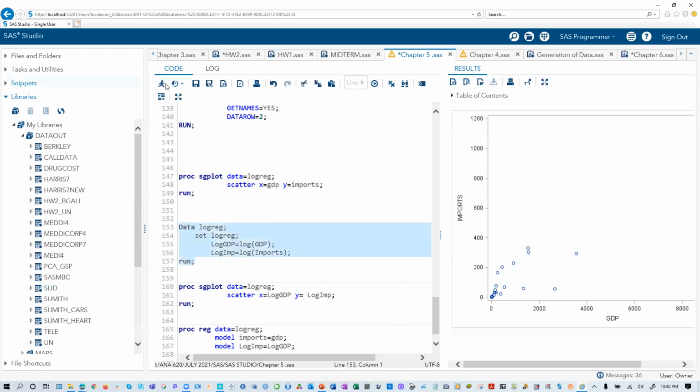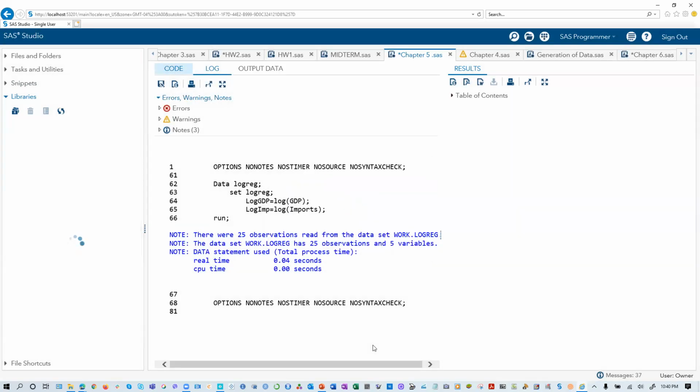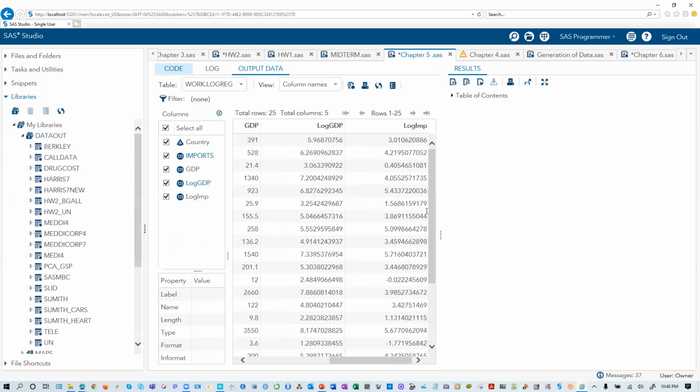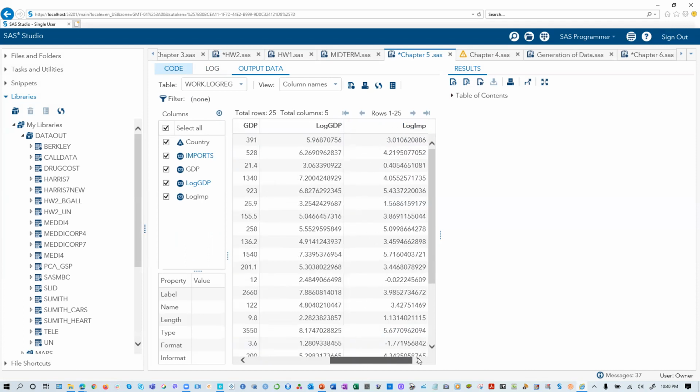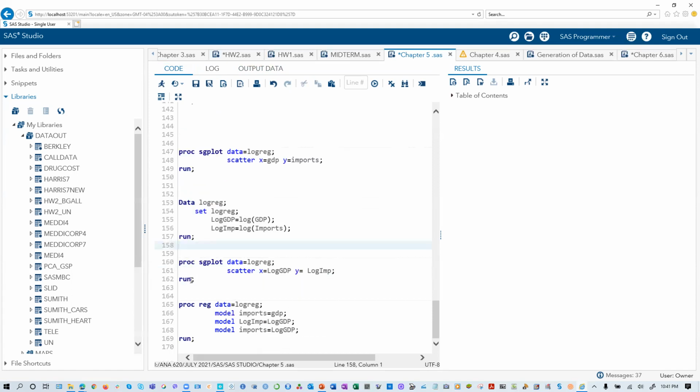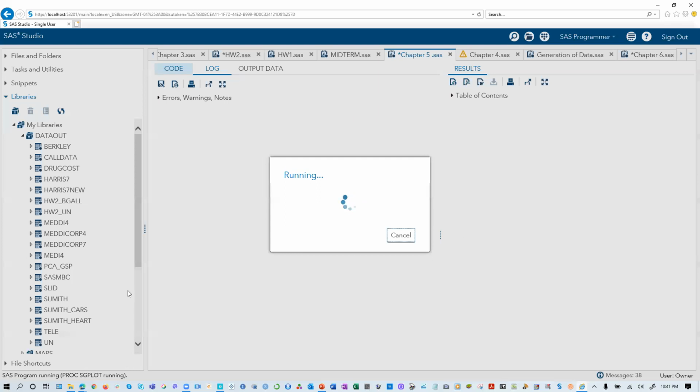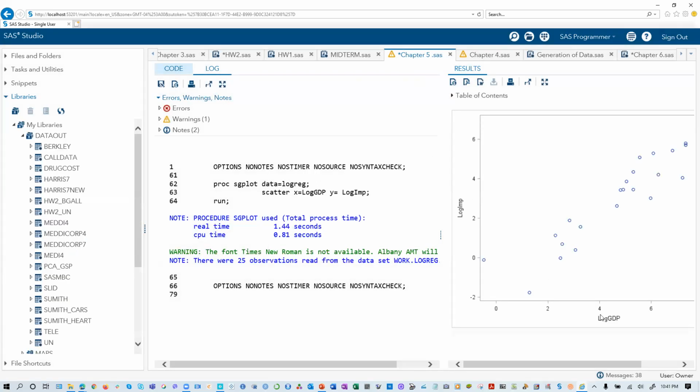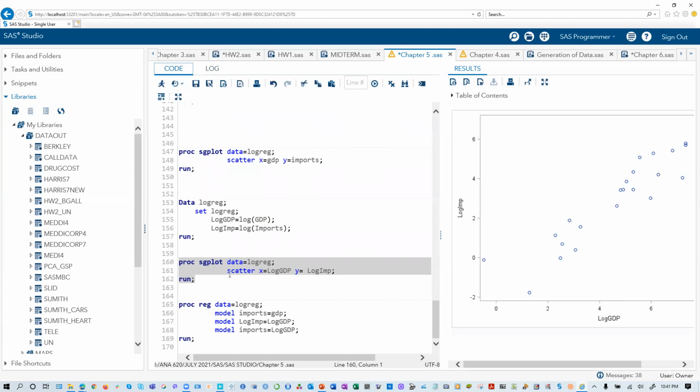See, because this data is clustered in one place. Now I have log GDP and log imports. I call that one log imp. See, log imp and log GDP. So those will be added as two columns to the same data set. Now I'm going to run my scatter plot and extend this one. See, log imp versus log GDP, nicely spread out, and then you can easily fit some kind of linear regression. It's been linearized now. Now you can get the model. See, regression.